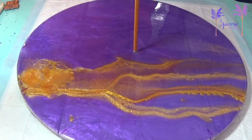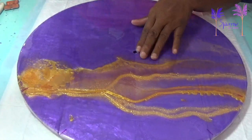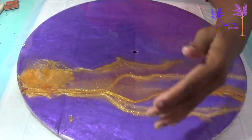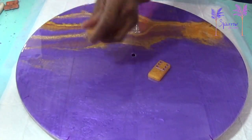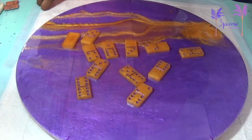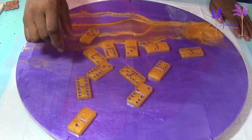So we painted our pips yesterday, and so now we get to glue them in place. All right, so this is when the fun begins. Let's see. I want the gold at the bottom. So let's spin this around. I want the gold at the bottom. So we get to place these, and again, as I said, I painted these accordingly.